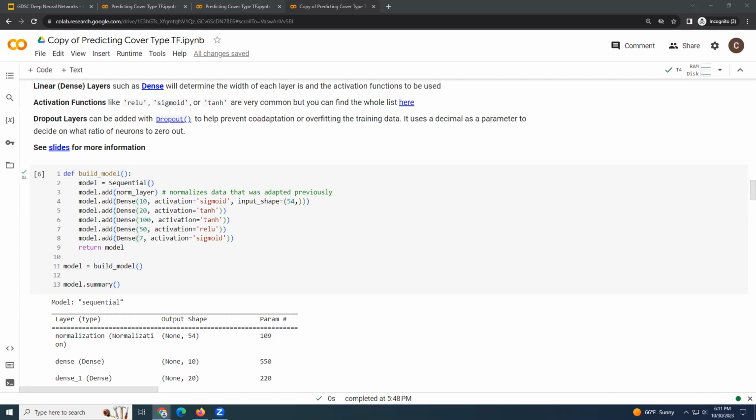So the way we add dropout is very similar to the way that we add another layer. You guys probably can't see this. It's okay, I'll code this up a little bit later. But you basically do model.add, dropout, and then a dropout rate. Again, I'll type this up in a second.